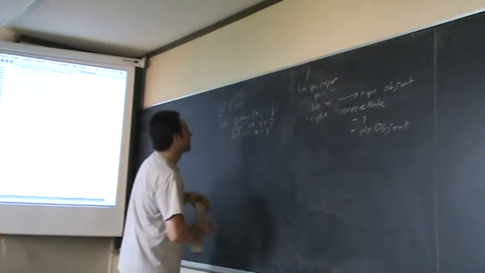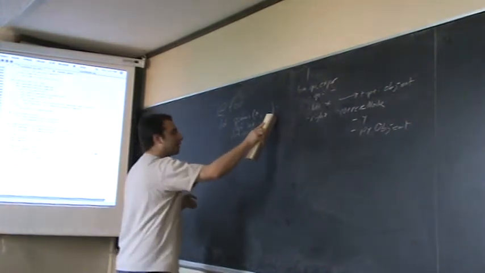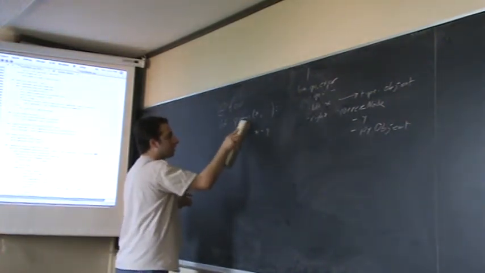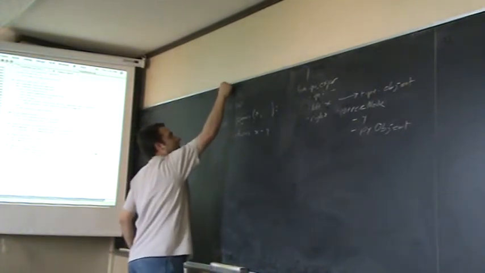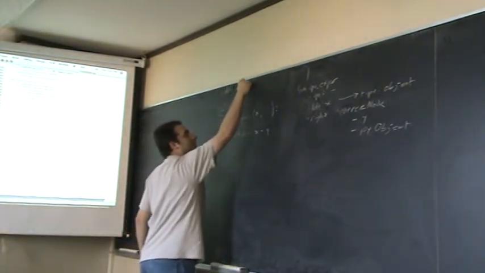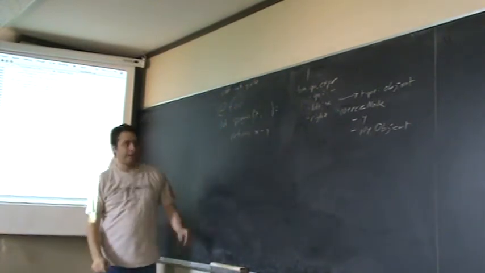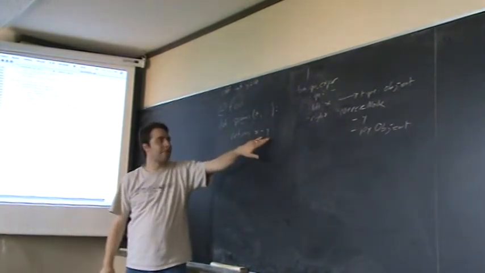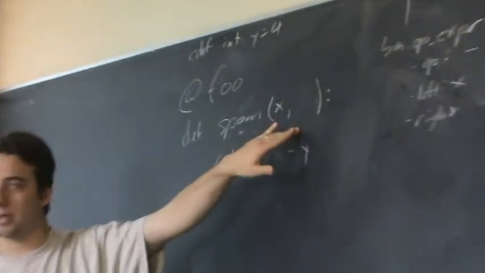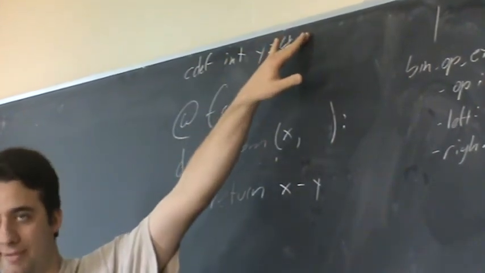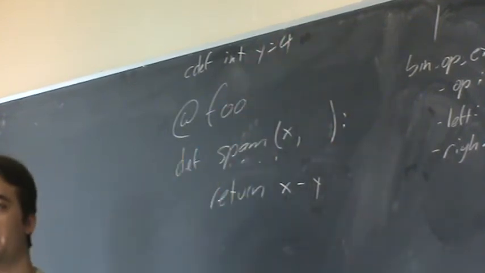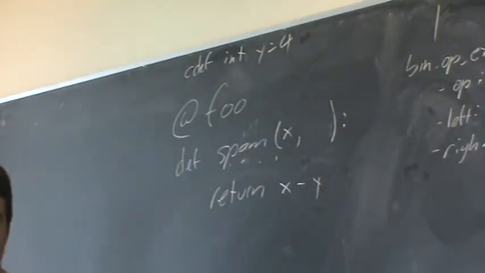If, for instance, I could have also this. And what would happen is at this point I would say, look up a variable y. Oh, I didn't find one in my scope. Go up to the enclosing scope, look up variable y. I found one, it is type int, and do the same thing.